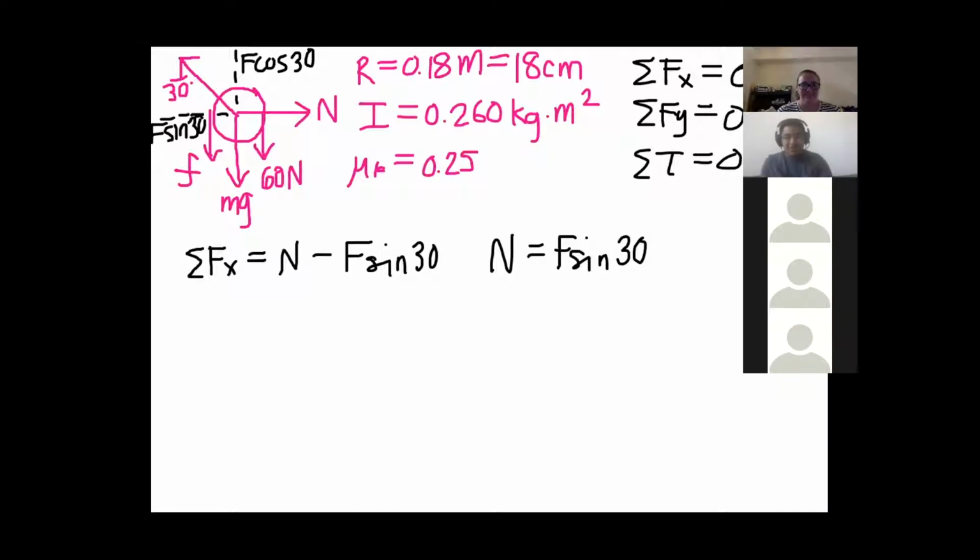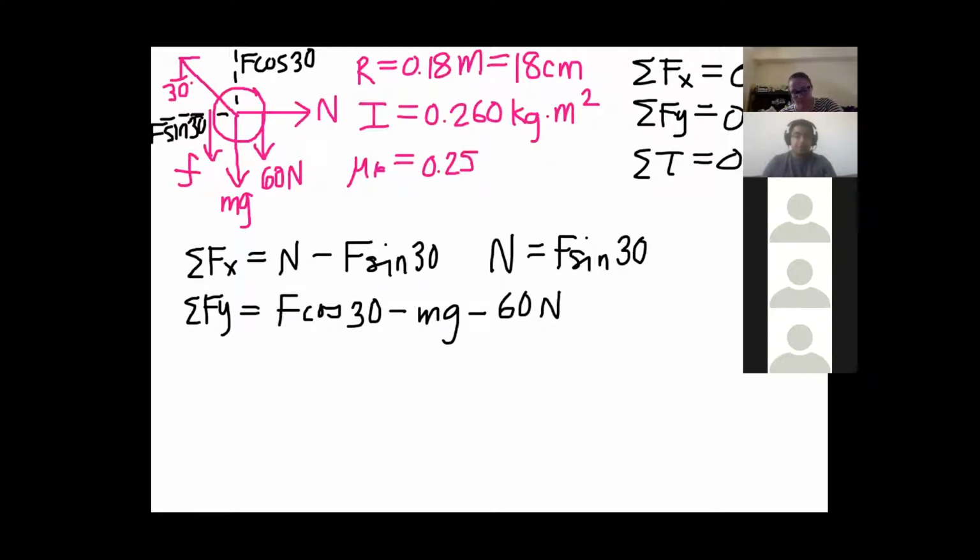Surprise, if you will. But when we actually consider our force in the y direction, considering upwards to be positive, we've got F cosine of 30 minus the weight minus our pulling force, which is 60 newtons, minus our frictional force, and that's a hint as to why we found out the normal force, is equal to 0. So we can rearrange this equation to figure out an equation for our F in the first place. So F cosine of 30 would be equal to mg plus 60 plus f.